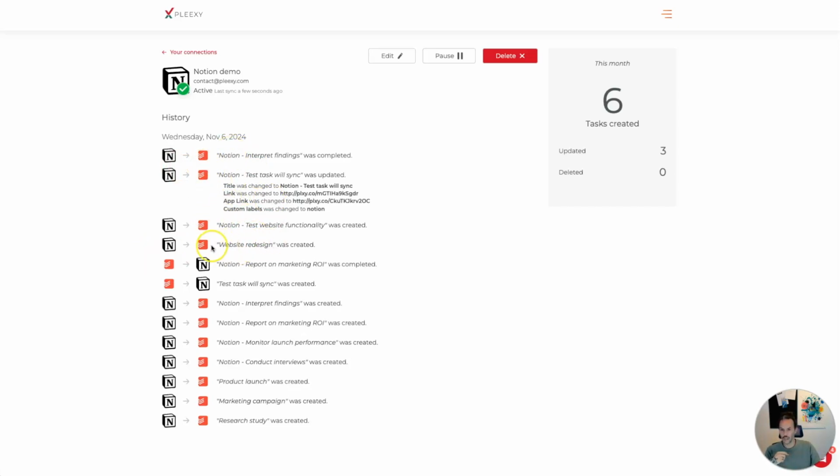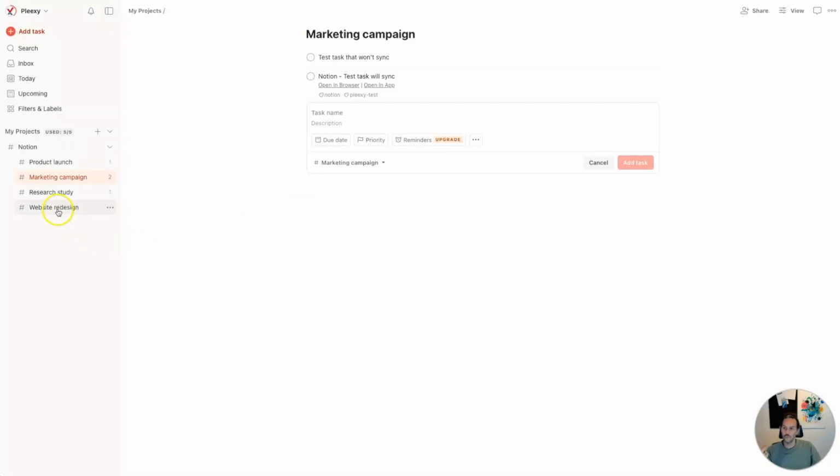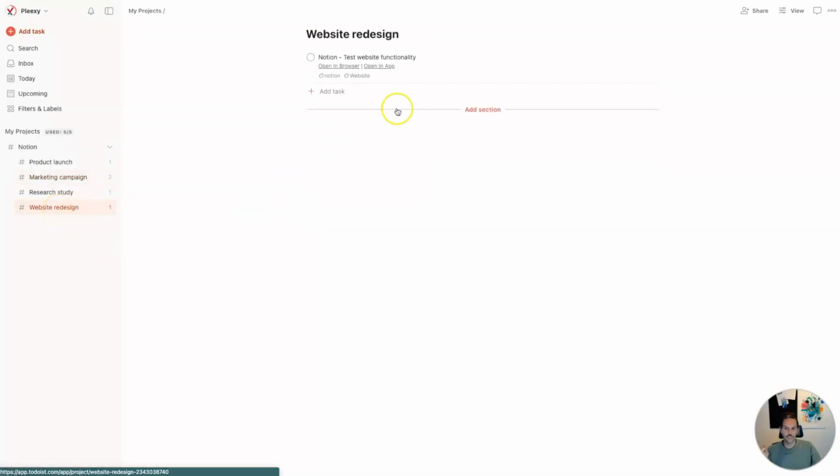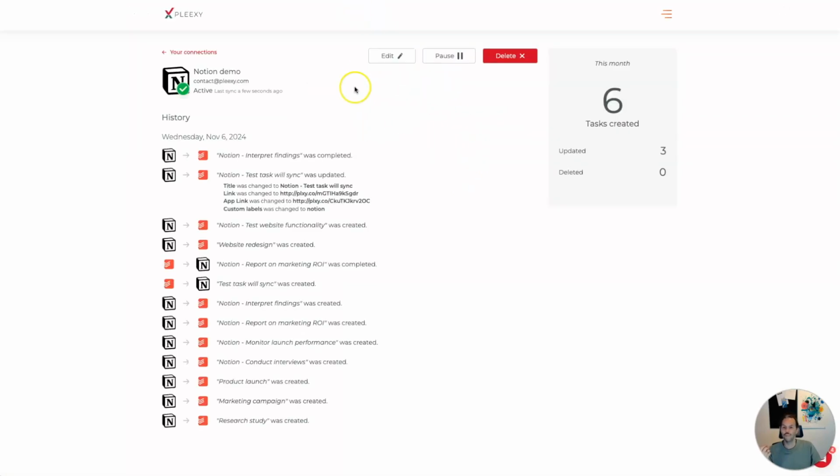So first, the website redesign was created and the Notion test website functionality was created. So this website redesign is a project and this is a task. And if we come here, we will see that the website redesign project was created and test website functionality was created. Cool. Perfect.